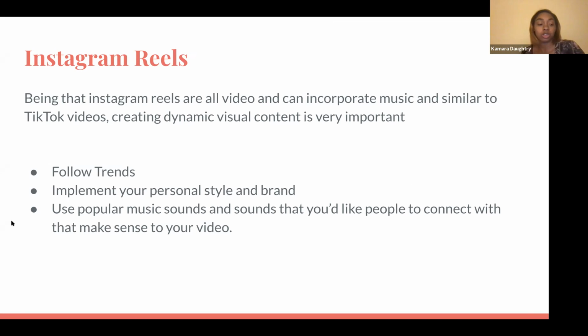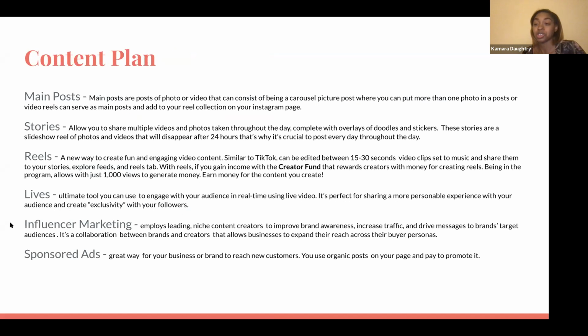No, we'll go ahead and we'll talk about that. I'm skipping over, but stories. How important are Instagram stories? As we know, Instagram stories are for right now, because everything is subject to change. They last about just 24 hours. So of course, if you post at 7 p.m. right now, it would be available and up for everybody to see until 7 p.m. tomorrow and then it would go away. So how important are stories to somebody's brand or business?